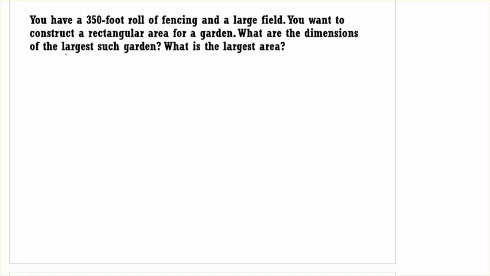So we have some keywords here, largest. So if we look at a rectangular area, we have the length and we have the width. And we actually have two formulas that we can use before we even get into using the quadratic equations. So we have a 350 roll of fencing, so that reminds me of perimeter, and the largest area obviously would be the length times the width.